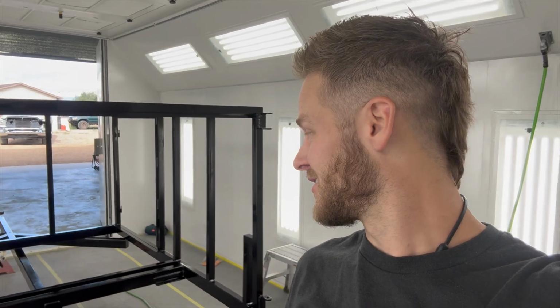What is up? We're back here in the morning again, and it's assembly day. So I'm gonna go ahead and get these little stub axles mounted up to the old trailer and get the wheels on it and roll this hoe out of here.